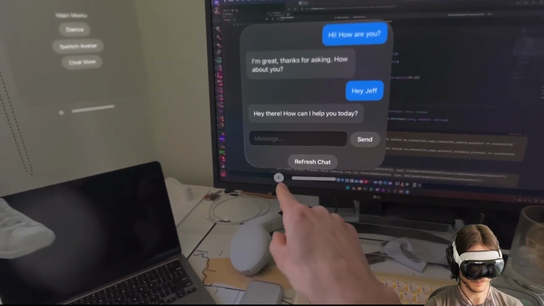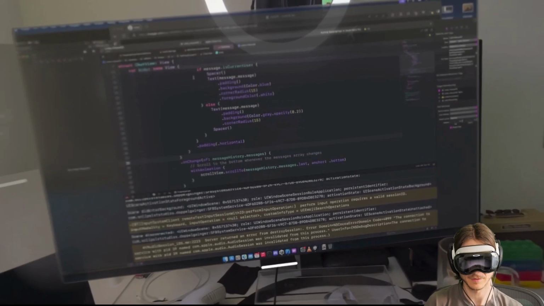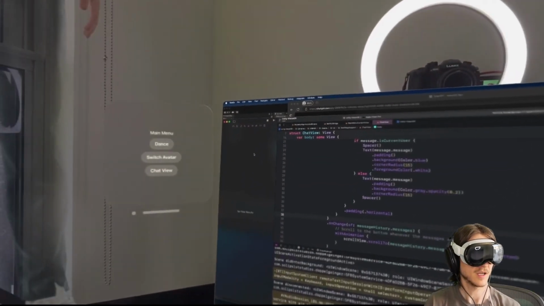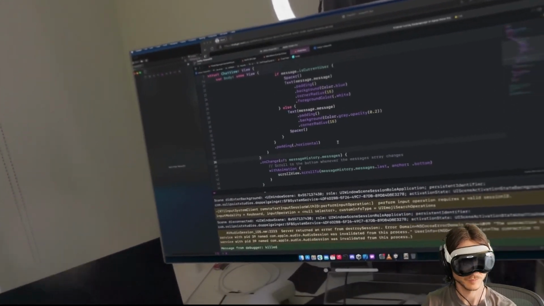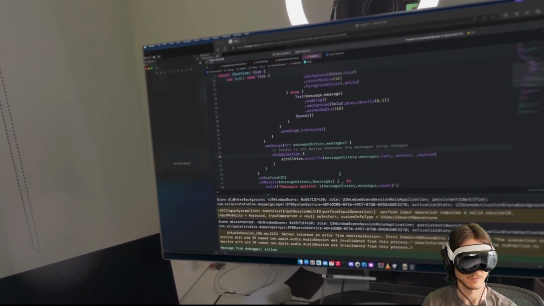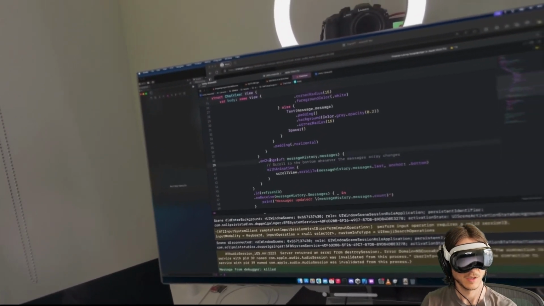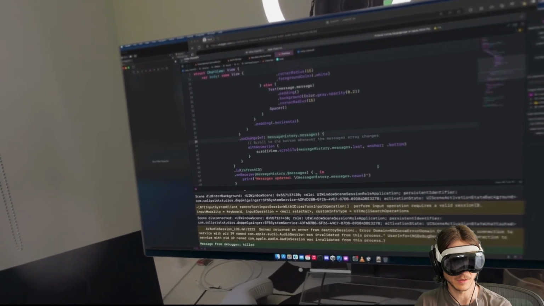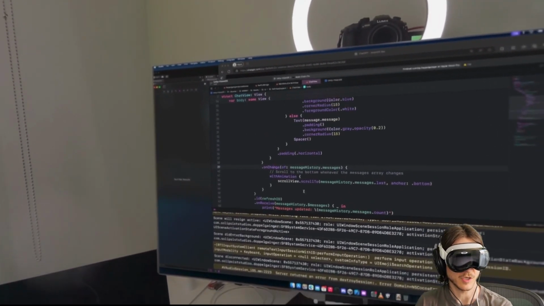Okay. So let's point that out to ChatGPT. Maybe you can help with that. Okay, interesting. So that's on receive, on change.